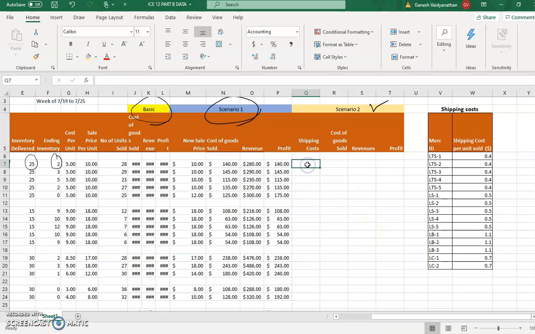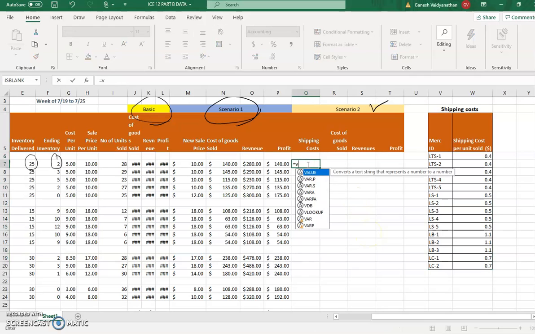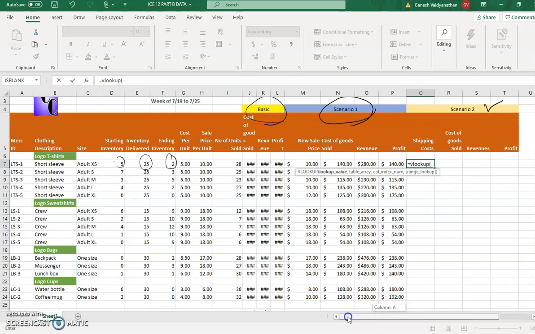Now I can do a VLOOKUP. So equal to VLOOKUP. And for my identification or identity, I'm going to use LTS1. And the next variable that I need is the table array, which is ship, which I just made.